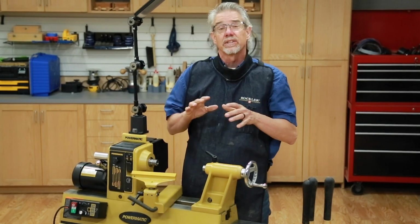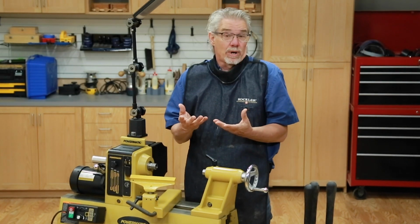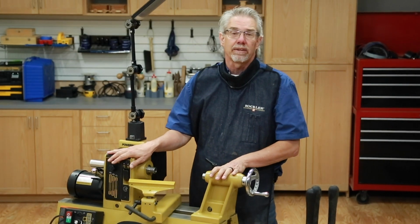Hi, I'm Rob Johnstone, and today I'm going to attempt turning a knitting bowl, which is something I've never done before but long wanted to try. But my good fortune is I get to try it on this brand new lathe from Powermatic.